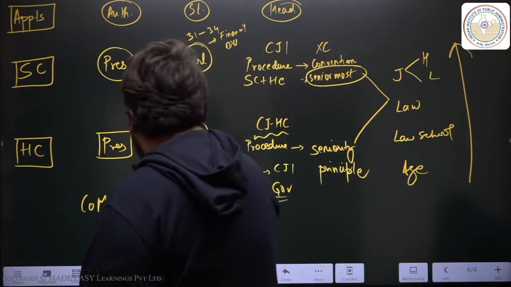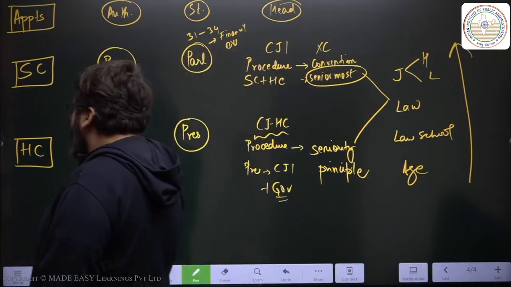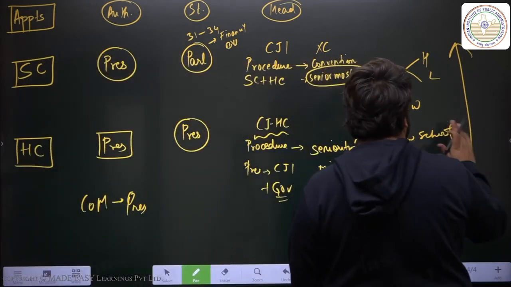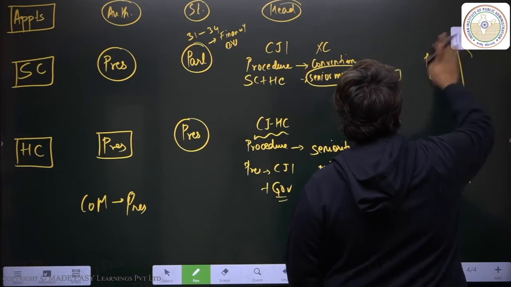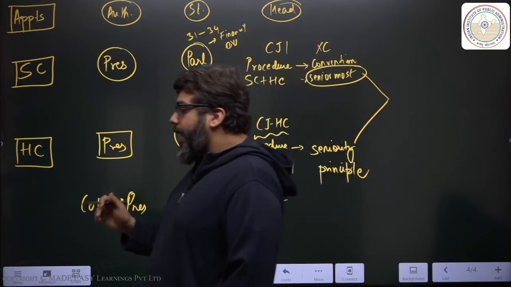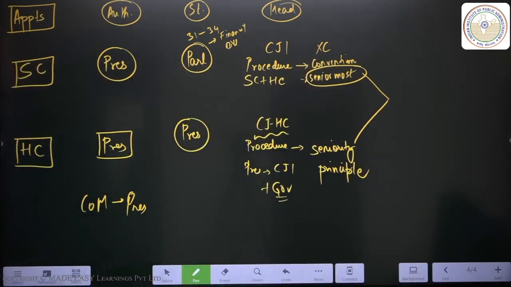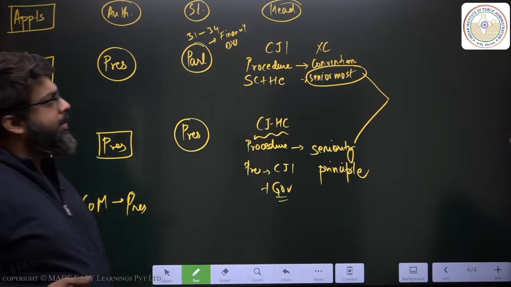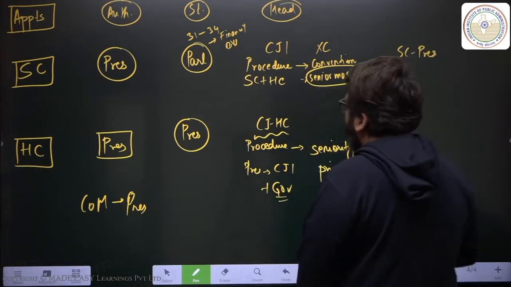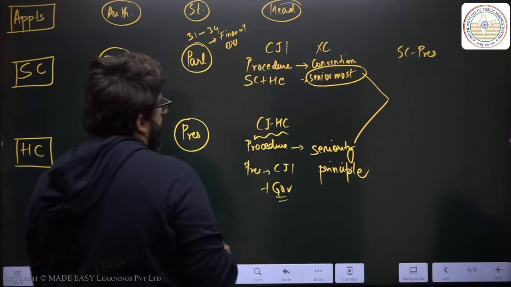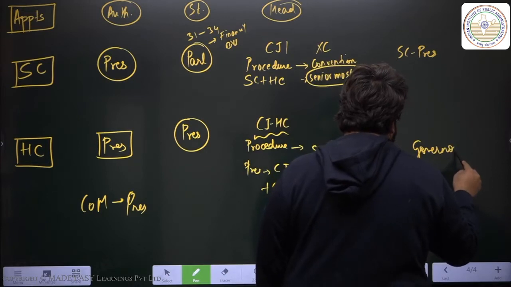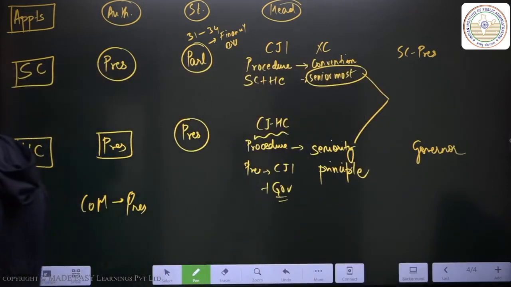Okay. Now, as far as your oath is concerned, this is also important because in prelims you may get a lot of these questions. The oath to the Chief Justice of India and any other Supreme Court judge is given by the President. So the oath to all Supreme Court judges is given by the President, and the oath to all High Court judges is given by the Governor. This is of course because otherwise it will be a logistical nightmare. So you've got your oaths in place.